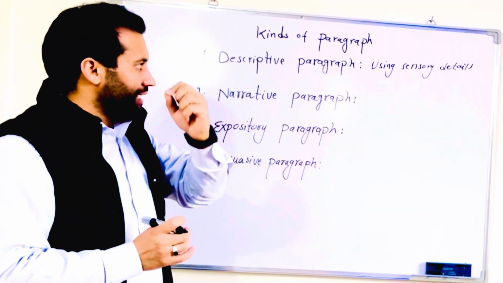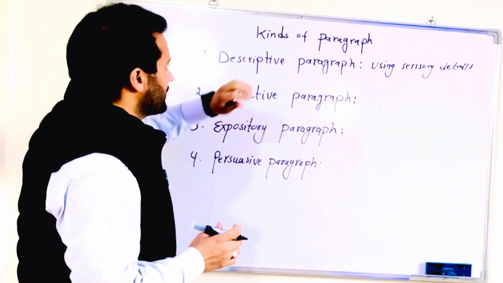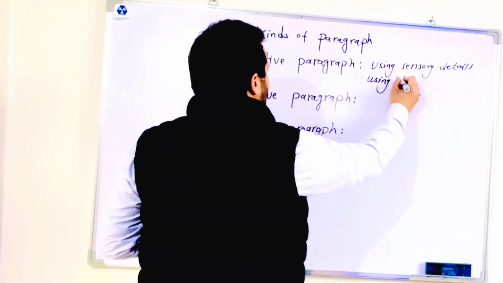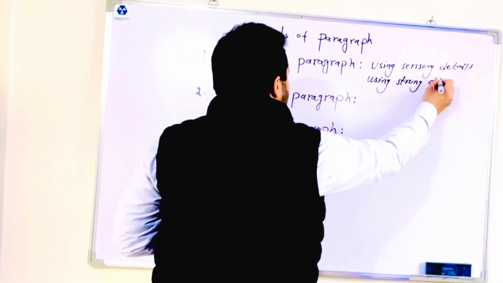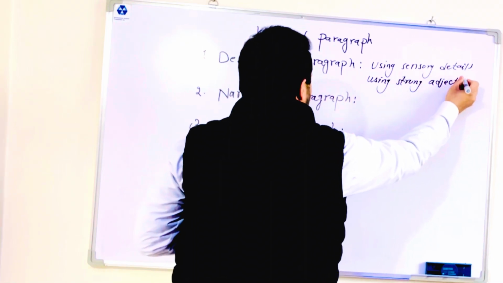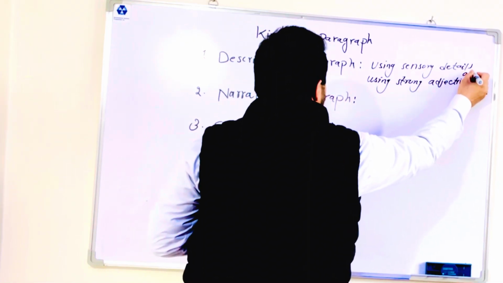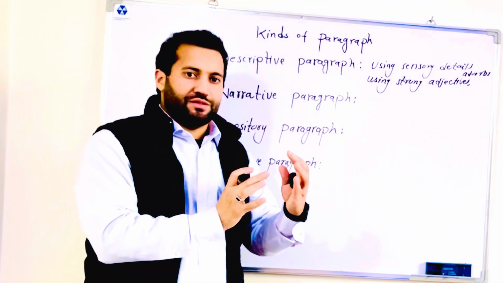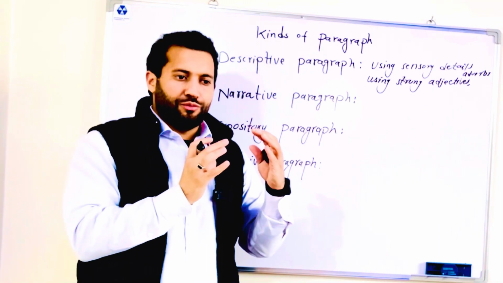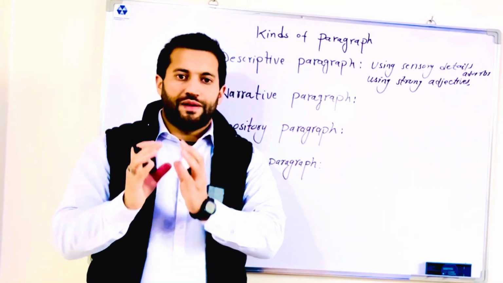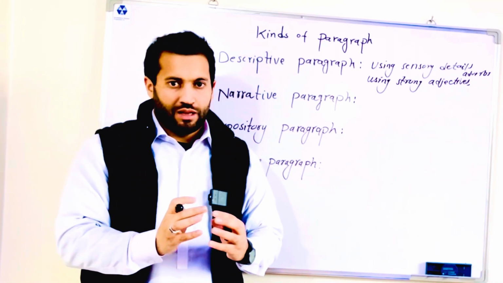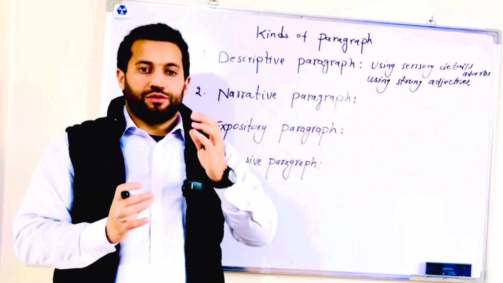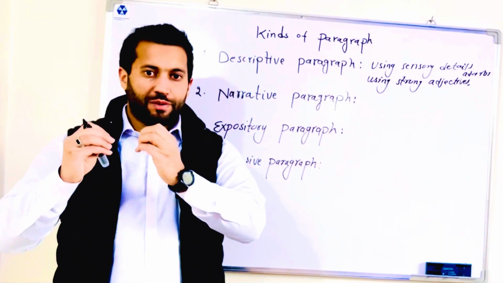Number two, the second point which is really important in a descriptive paragraph, is using strong adjectives and adverbs. We write strong adjectives and adverbs in order to make a particular thing vivid and more clear. These are the two steps we consider most often when we want to write a descriptive paragraph.